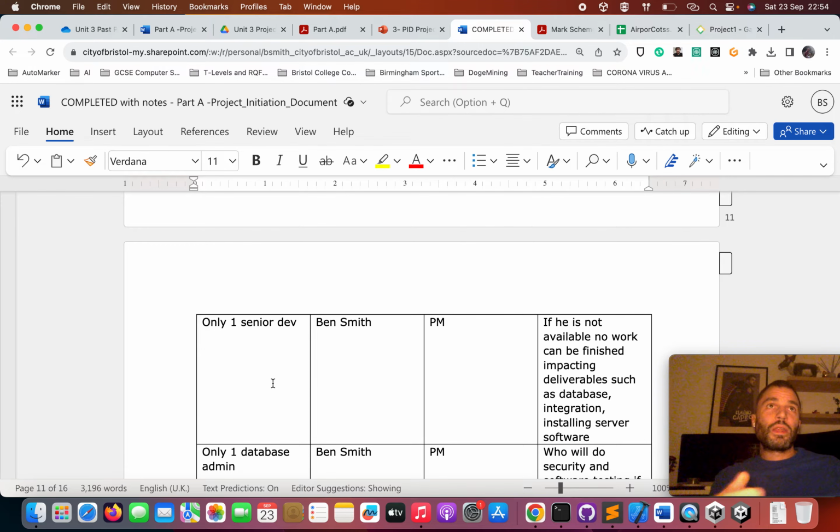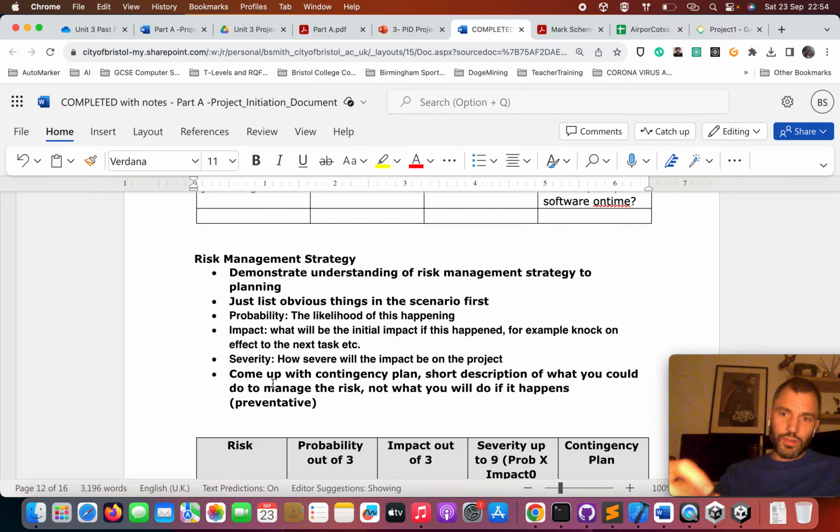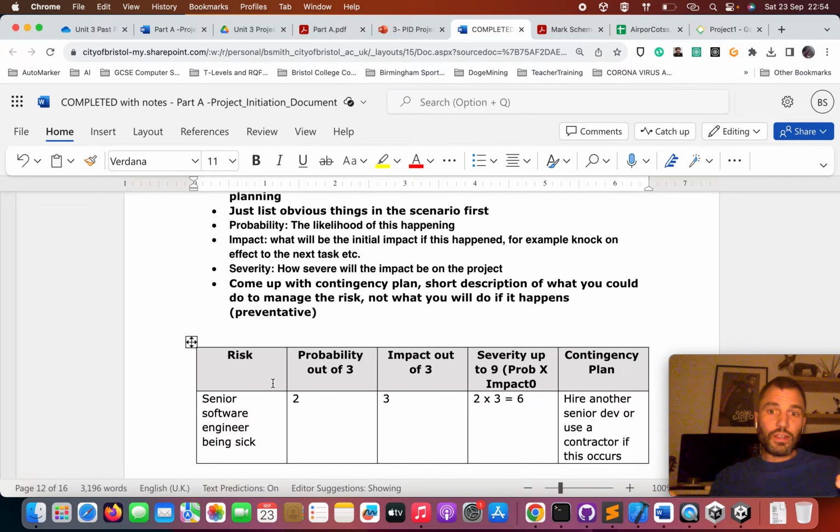Perhaps a constraint could be like delivery of things. We don't know if that's going to happen. Is everything going to come on time? And all of this leads into your risk management strategy, and so it's really important you fill in those tables, and especially this one, because here you need to say what you're going to do if those things that you've talked about before do actually occur.